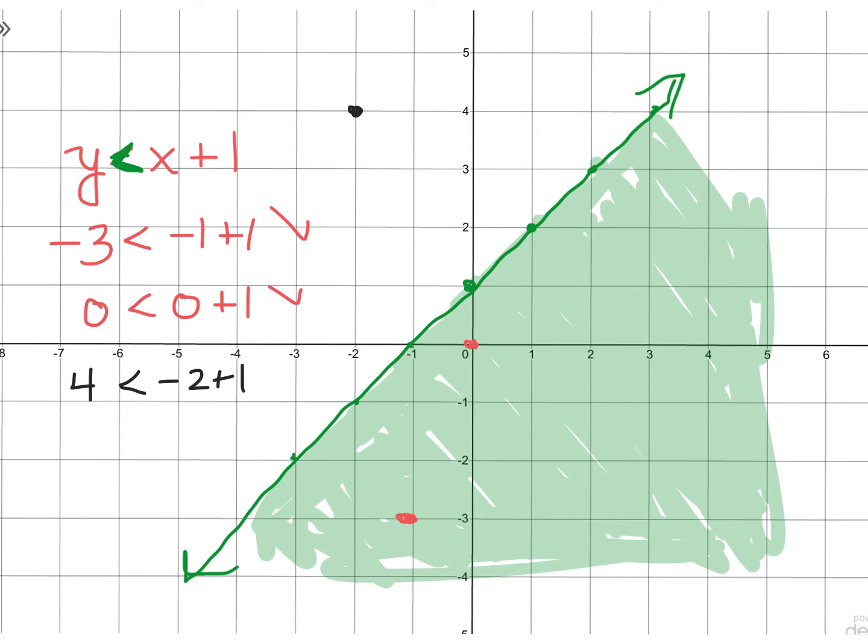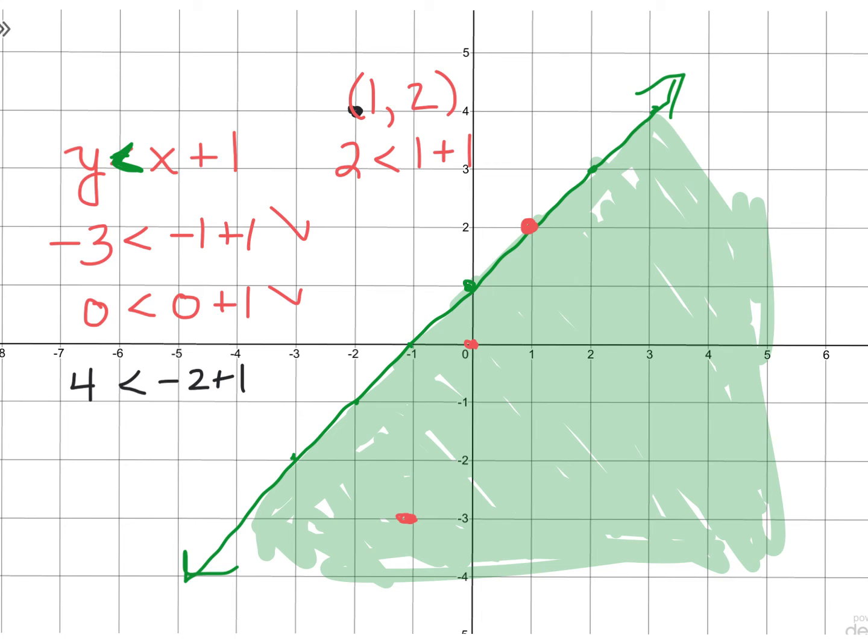So that's what we're going to do. We're going to graph, and we're going to color. Easy, right? Here's the exception. Here's the issue. If I pick a point that's on that line, like let's say I pick 1, 2, I'm asking myself for that point 1, 2, is the y value less than the x value plus 1? No, it's not. It's actually equal to, right?